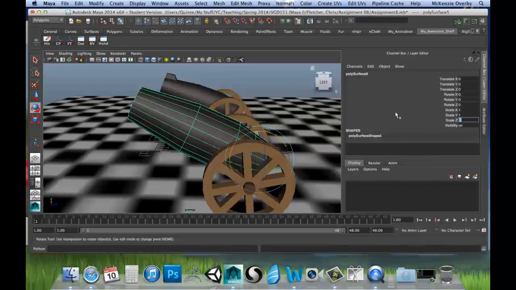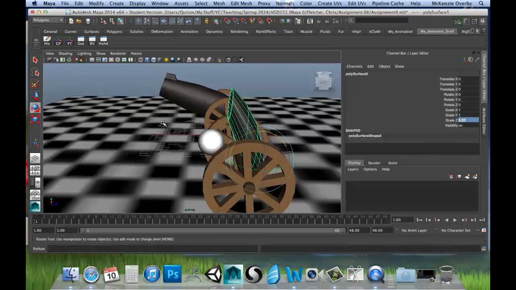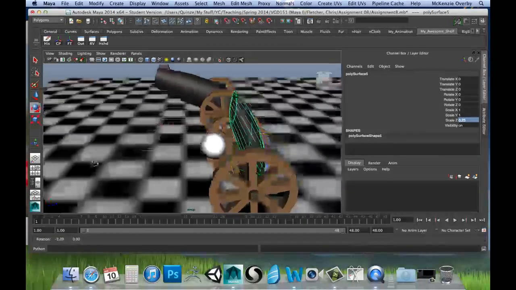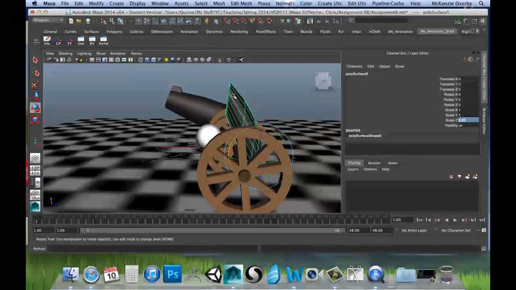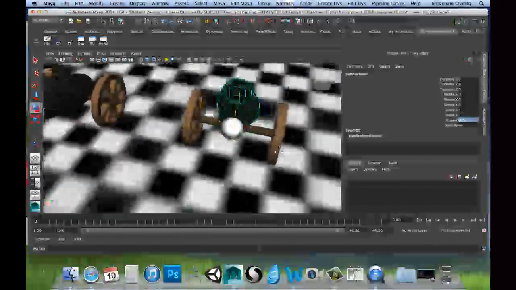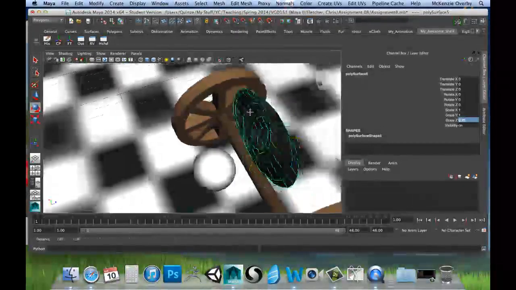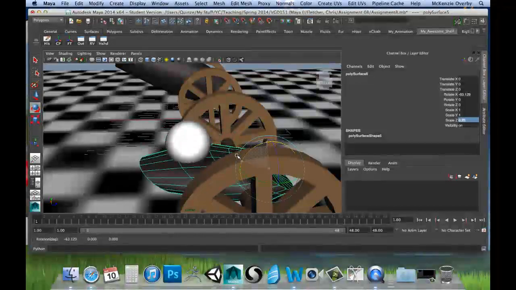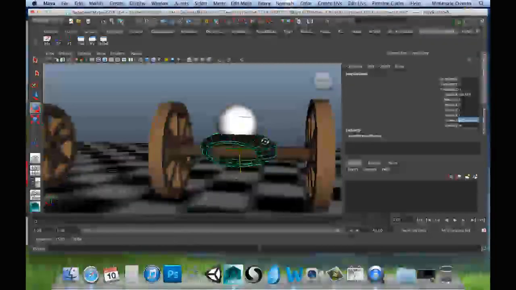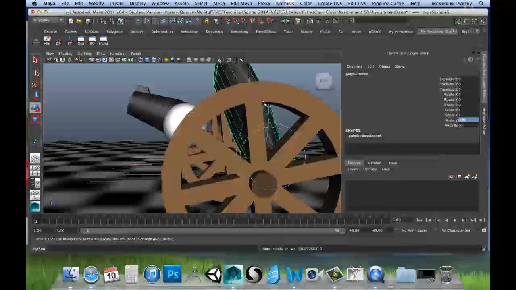Now what happens when I change my scale Z is it's still going to squash it down along the Z-axis, which is horizontal in this direction here. But because it was already angled upwards, the squash effect really doesn't create the desired effect that we were hoping it would. So now, even if I rotate it, it's just not going to look pretty, okay?